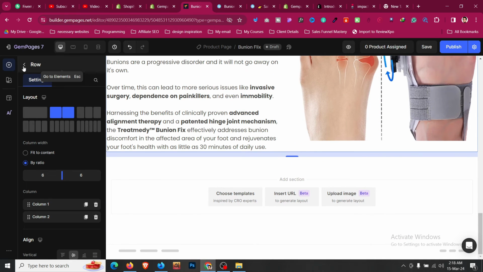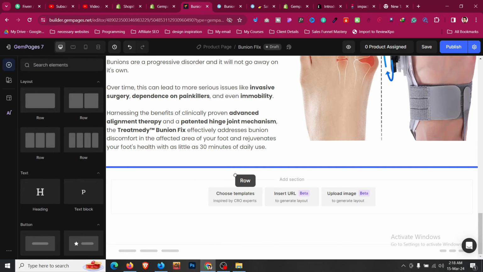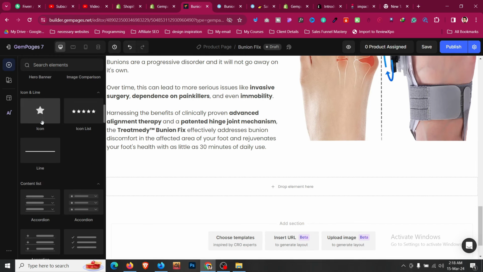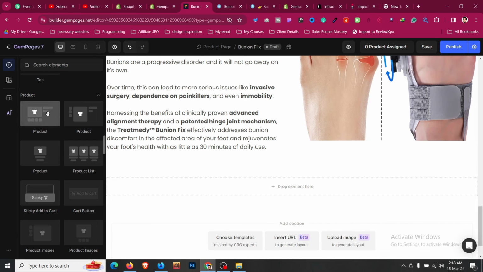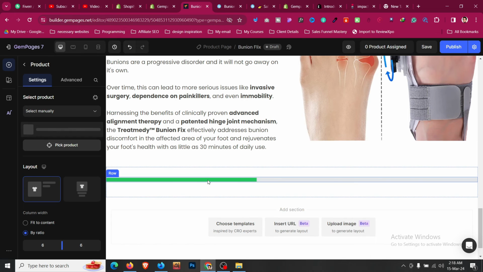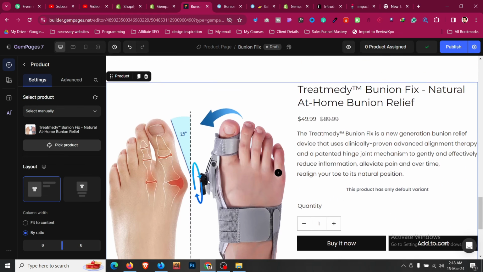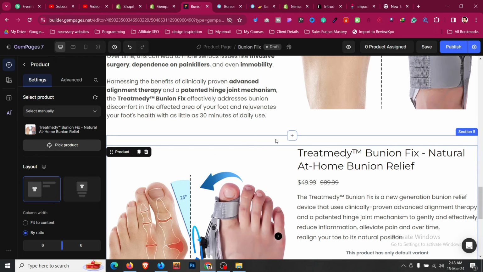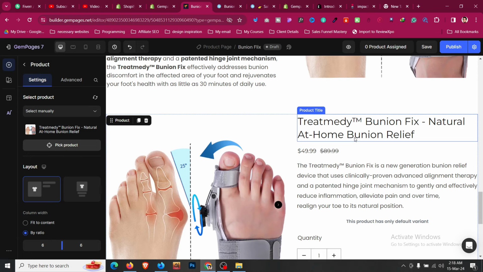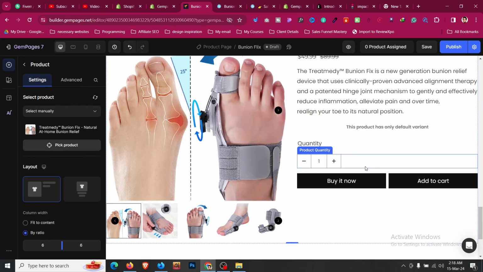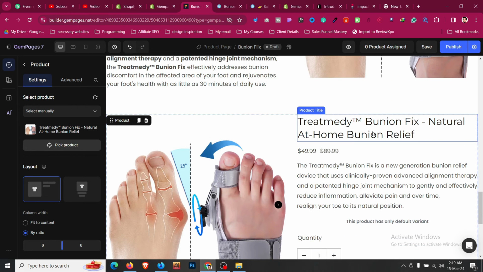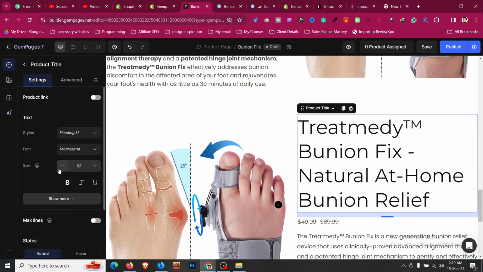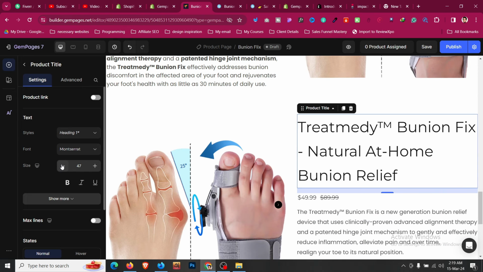To add the dynamic area, we will click on row and then drag a row under this, same like before, and then click this arrow and then we'll scroll down and take this product dynamic section. Okay, so we'll drag this here and you can find that some elements are already preloaded. So we'll click this product title. First of all, we have some quantity, add to cart button and everything. For product title, I will go with H1 because H1 should be used only one time and this is only for the product title.